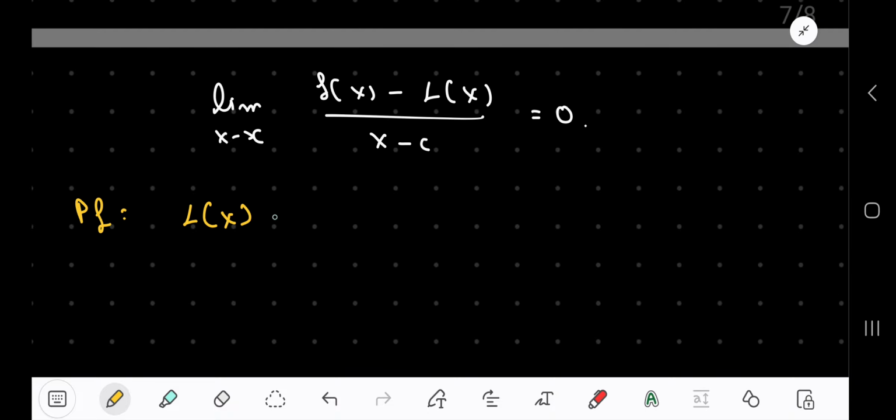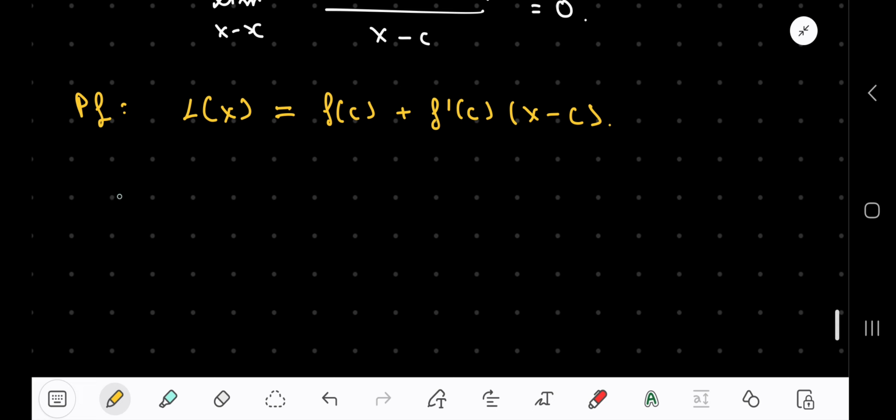See, what is my Lx? So Lx is the line which is tangent to f at C, right? This is exactly Lx. So Lx is nothing but this line, nothing else, right? It passes through f of C. Clearly it passes through f of C because it is a tangent at x equal to C. So it touches the curve at x equal to C, so it touches the curve at f of C, right? Its slope is f prime C by the definition of derivatives geometrically. Yeah, so this part is clear, right? Fine.